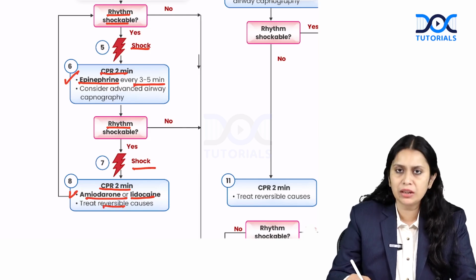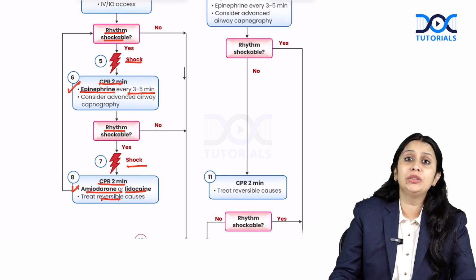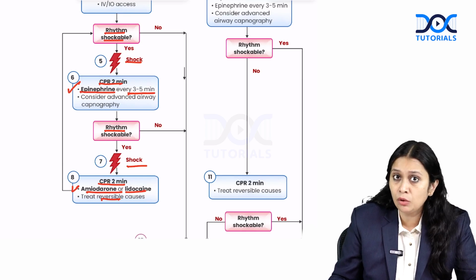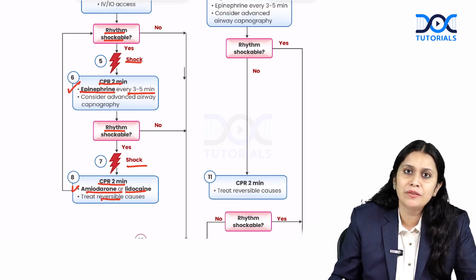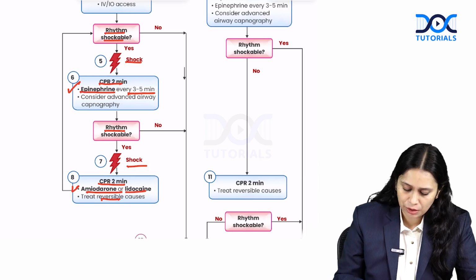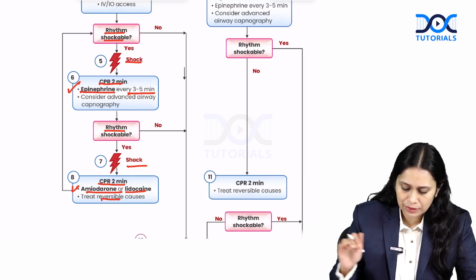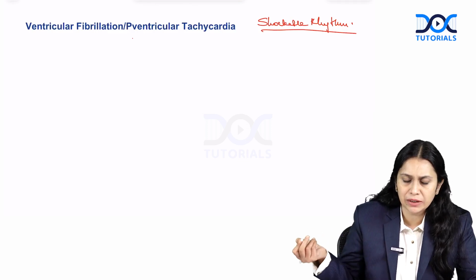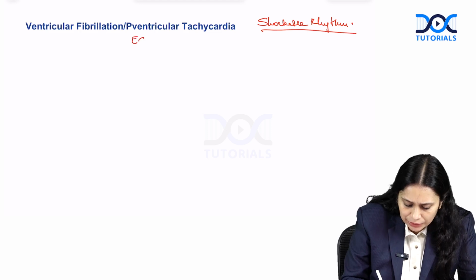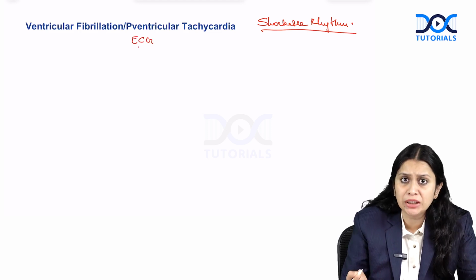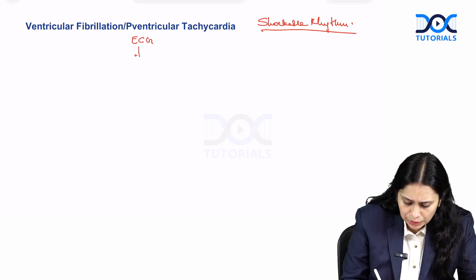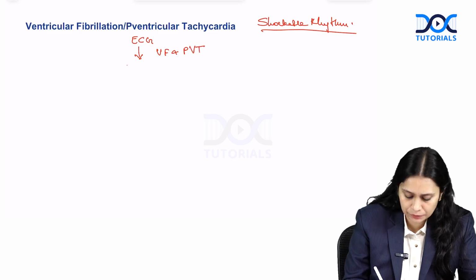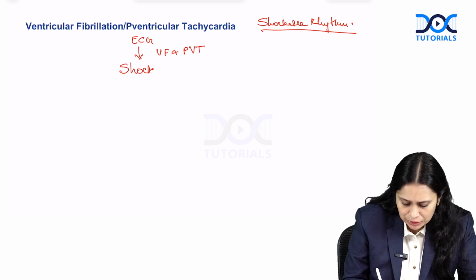If the cardiac arrest rhythm is not reversing even after multiple shocks, we try to find the cause. If we treat the cause, the chances of reversal from cardiac arrest would be better. Okay, so now what I discussed just now, I will just repeat. Ventricular fibrillation and pulseless ventricular tachycardia is the rhythm we got in the ECG when I attached monitors to the patient. So in VF and pulseless ventricular tachycardia, I give a shock as soon as possible.